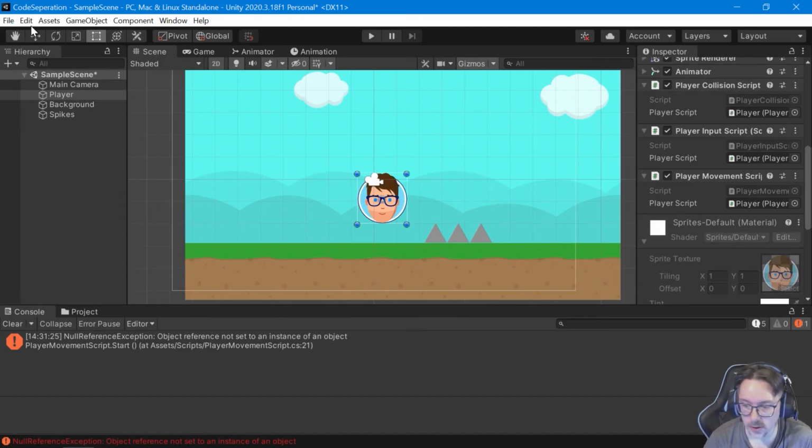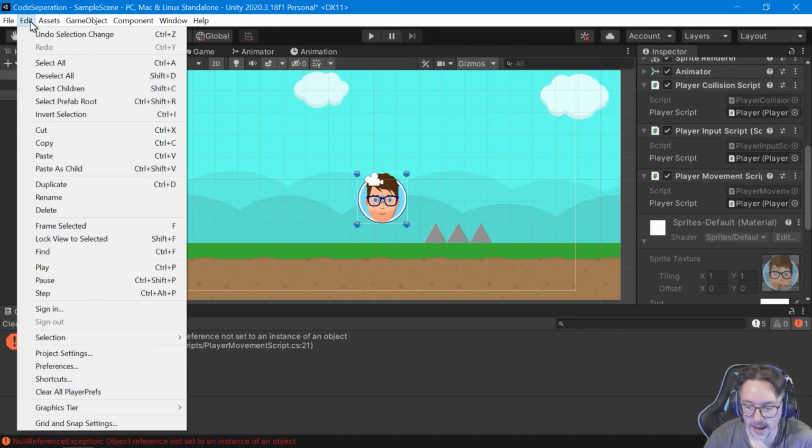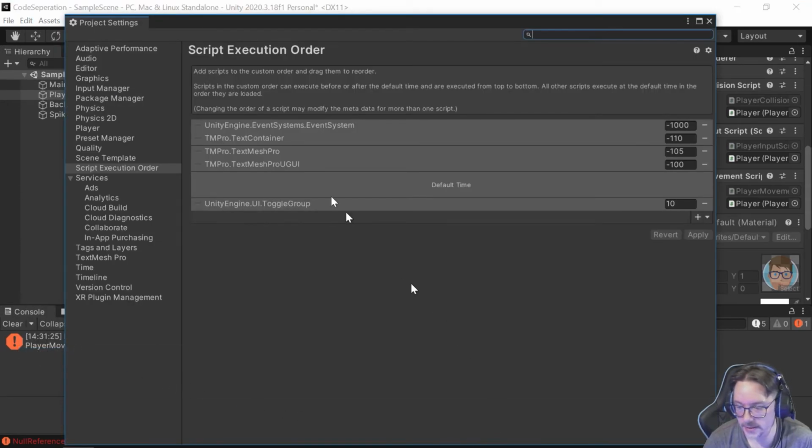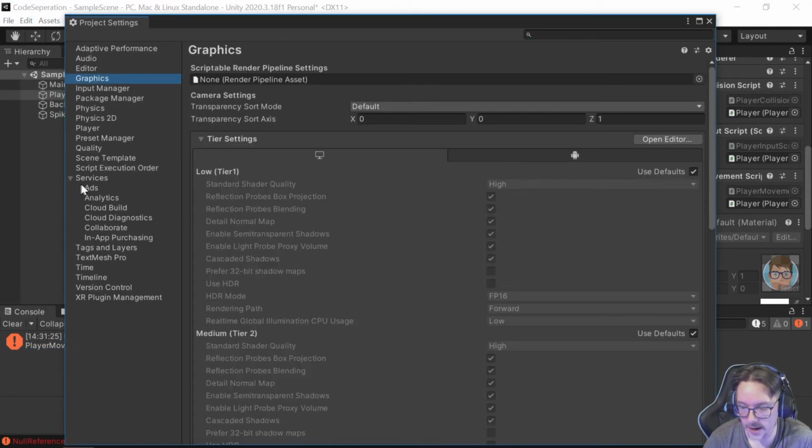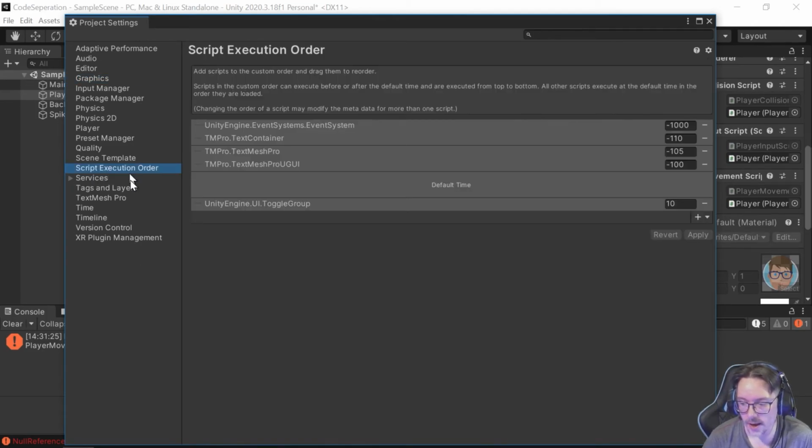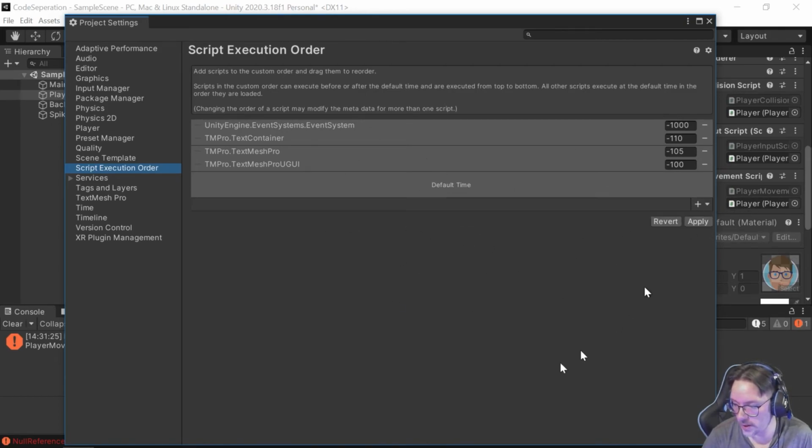What we need to do is go to Edit, Project Settings, and it's way down the list, not Services, Script Execution Order. By default, normally that won't be on. When you open your project, it'll probably be set up as it is here.